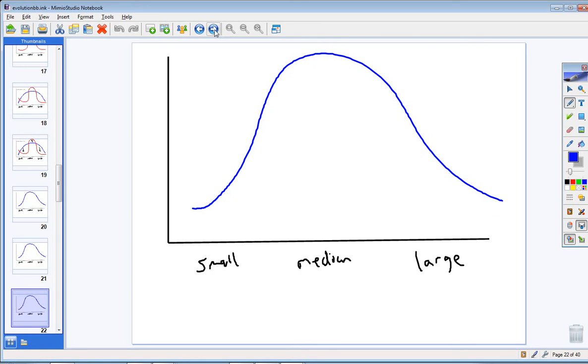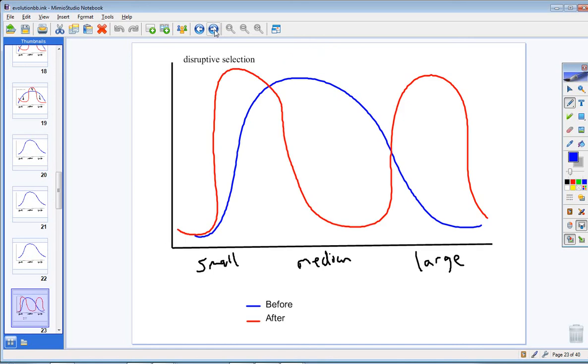So here's before. Now, look at this. Let's add some arrows. So now, small went from here up to here. Medium dropped drastically, and large went up. So what we're seeing - I'm not going to circle it, but I'm just going to write a circle - I'm just going to circle it with the mouse. If you see here, these could actually become two groups. If they no longer interbreed, then we would list them as different species. This is an example where speciation can occur. I'm going to do another video on speciation and convergent and divergent evolution, and that will also help us review some more comparative anatomy terms like homologous structures and things like, and analogous.